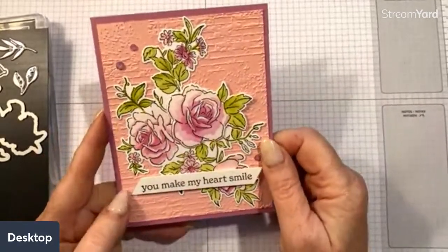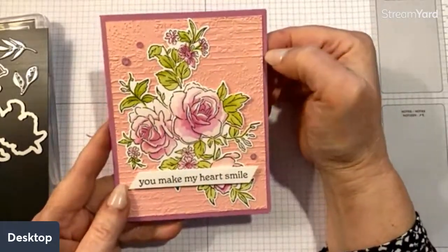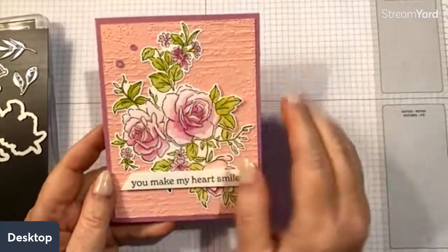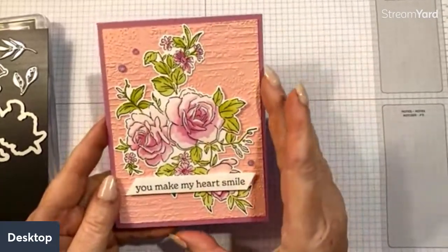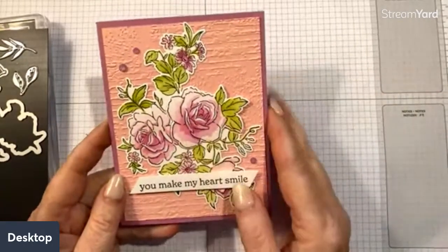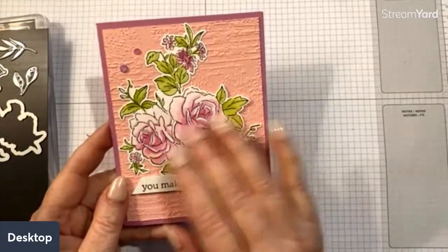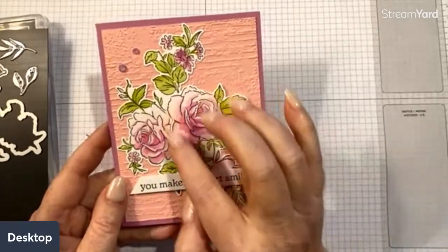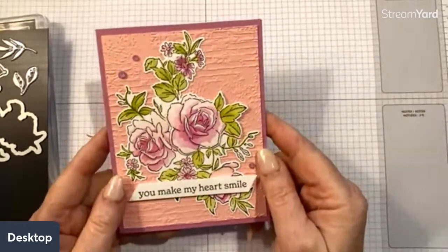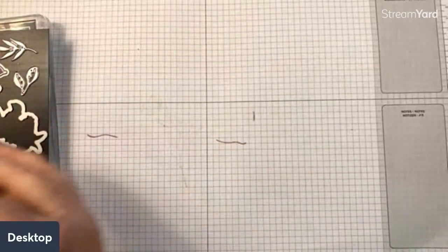So isn't that beautiful? I love the idea that it's using the Pretty in Pink, which is one of the new pinks, as well as the Petunia Pop, which is the new purpley pink, as well as some greens, and that they are brighter colors as opposed to subtle colors, which I could have easily done. You can do it in any shades, right? Any complementary colors. When I did the roses, I used three shades of pinky purples, but you could easily use totally different colors like yellow and pink together, etc. So I'll let you play with that. Actually, I'm sure I'm going to be playing with that coming up soon. So let's go ahead and make this card.